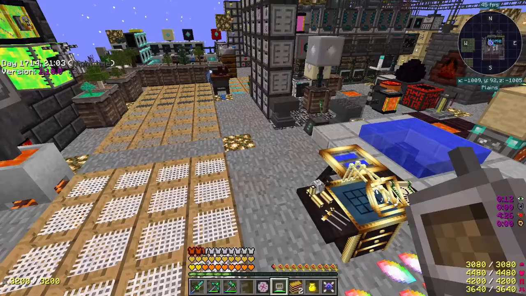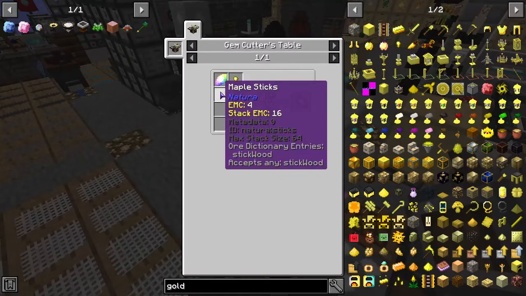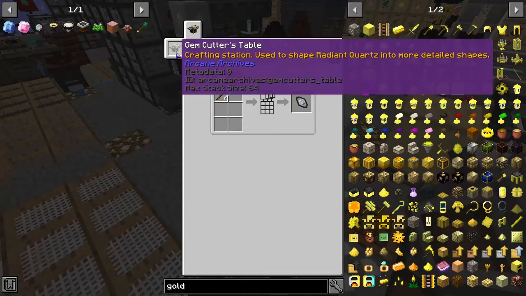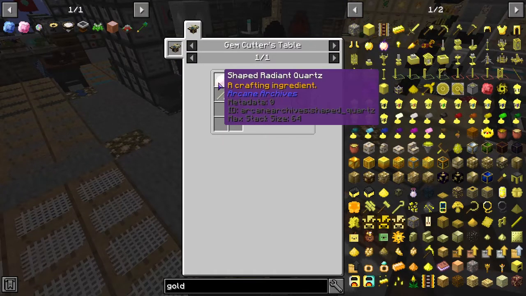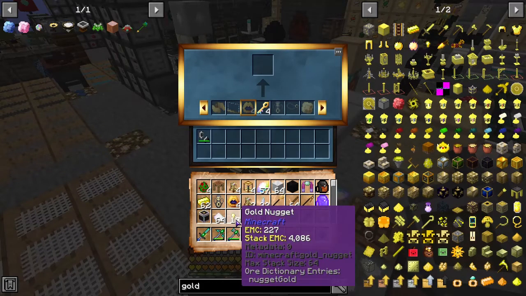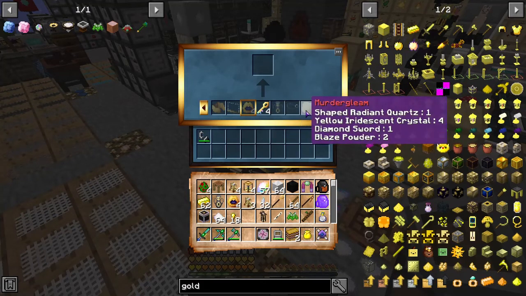Welcome back to 44B. So we needed, that's a key, we want the monitoring gem, right? Gem cutter's table. I need sticks, I need shaped radiance, and I need gold nuggets to get the monitoring gem. Sticks, gold nuggets, and shaped radiance cores. Radiant key.